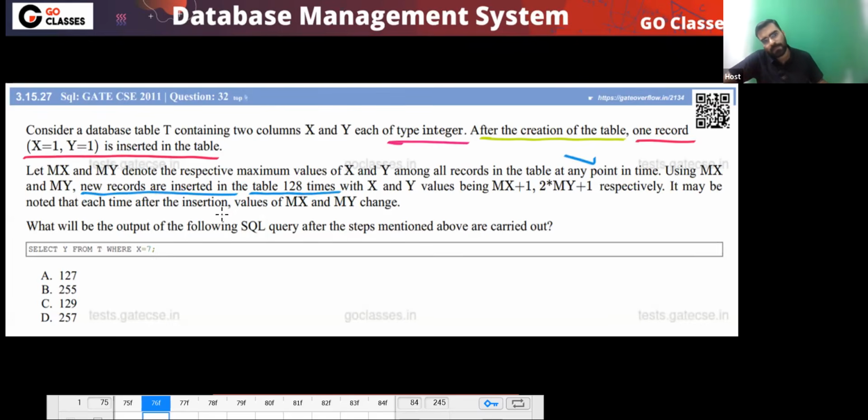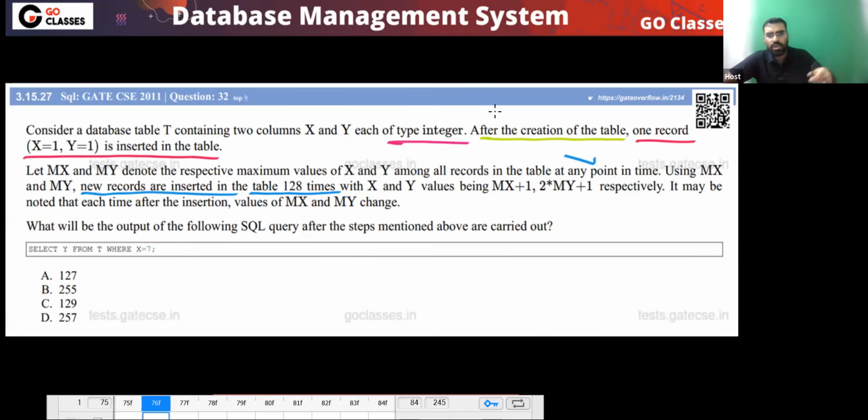Tell me, these 128 records that you are inserting, do they contain this initial record? If they contain the initial record, then the new records are only 127, right?